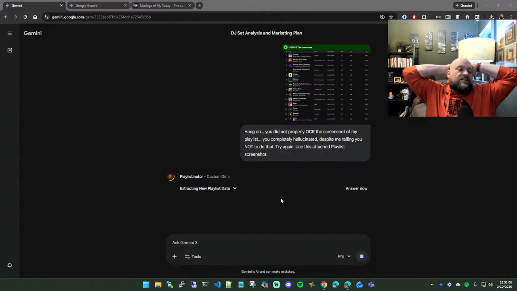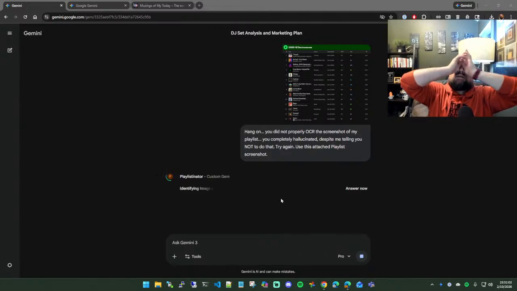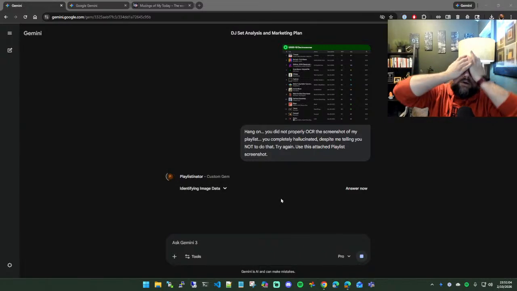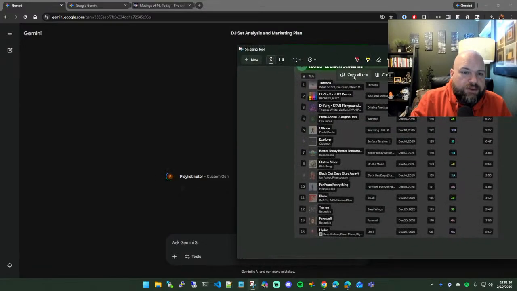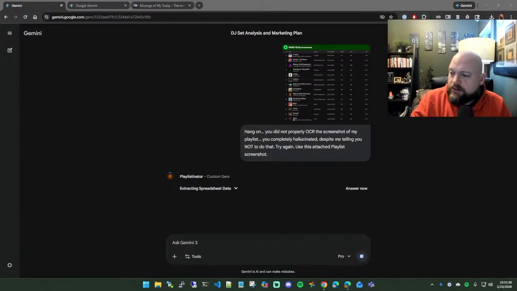And again, this is why I did end up going down the JSON export route, because I was finding that the JSON export was much more reliable, certainly for reading the data. But in case that doesn't work, I'm just going to copy all text, and then we'll paste that onto the clipboard.